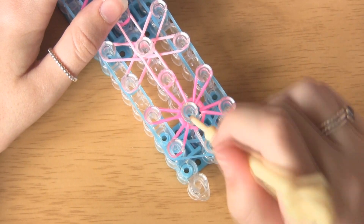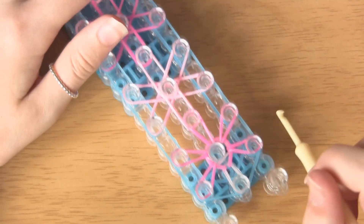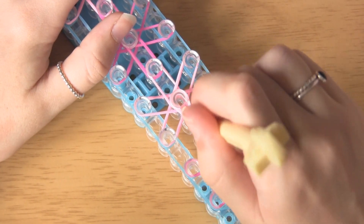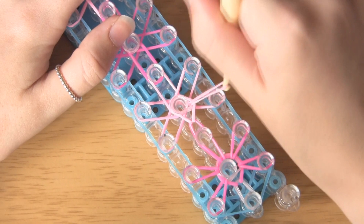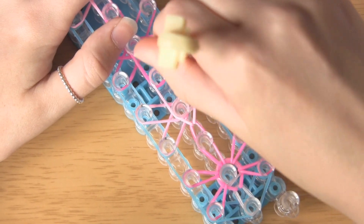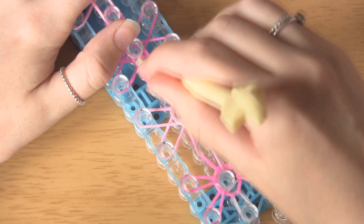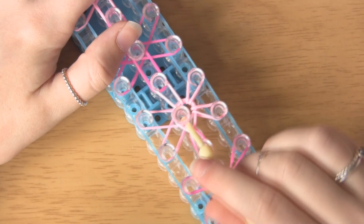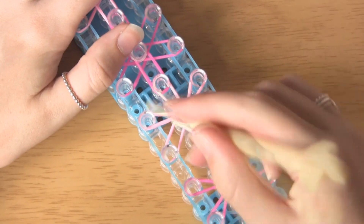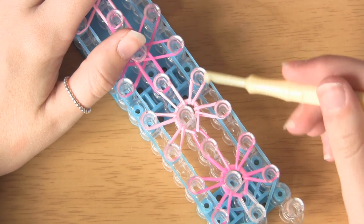This is the design we want — there's a gap around the middle peg where it's all been stretched, and that's what you should be looking for. The same process applies on the next flower: go from outside to in and pull it back to the middle, then go under the double band, grab the first band, pull it back, grab the second, pull it back, then the third, fourth, and fifth. As you can see, you've got the same pattern as the first one. Just repeat that all the way up the loom.